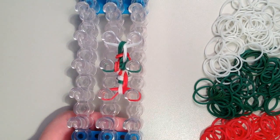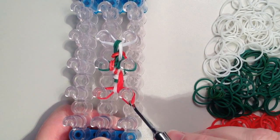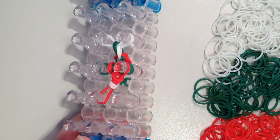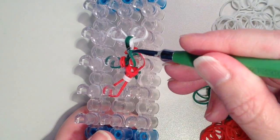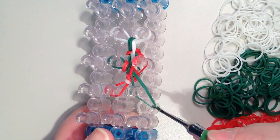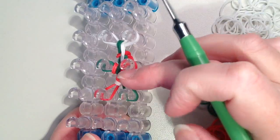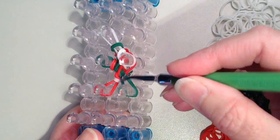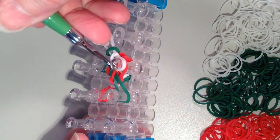So let me just show you this again. We're always starting at the bottom, and it's moving in. We're always working from the outside in, and we're always pulling these bottom bands up through and then moving down. And now from the top, this is going to move inward, and the bottom needs to come up through.